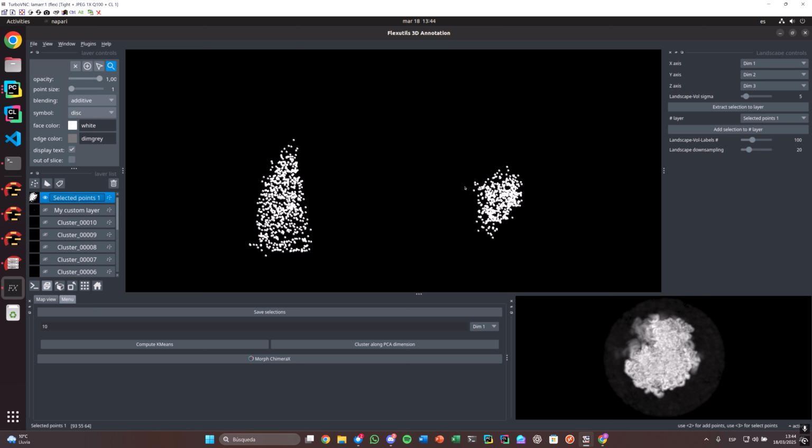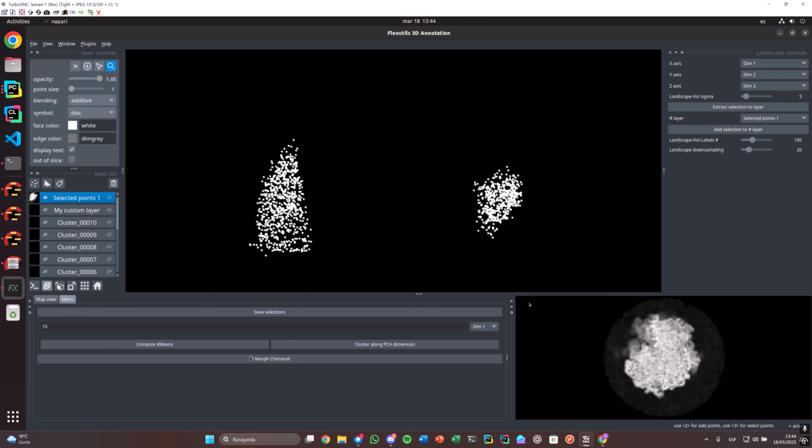Okay, so now we are happy with our annotation. How can we save it into Scipion? Well, it's actually very simple. We click on Save Selections. Once you have clicked, probably you can pause the video a little bit before. You will see here some squares that are moving in blue. While these squares are moving, it means that the program is saving all the different layers we have just created. Once this square is not here, it means that everything has been saved.